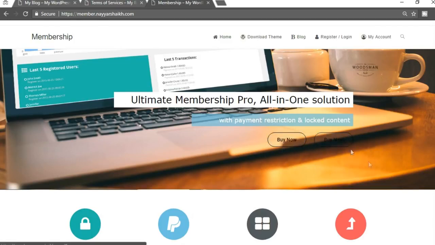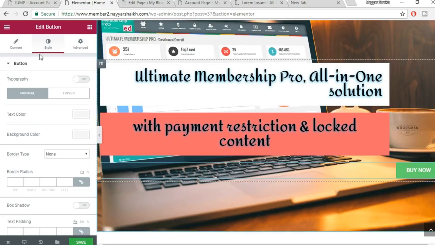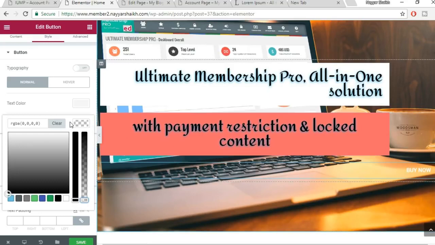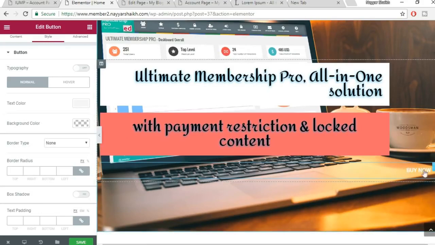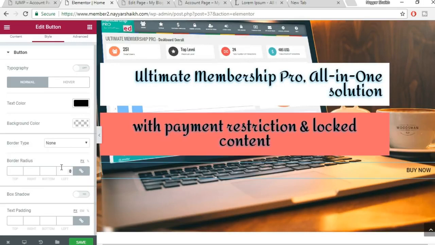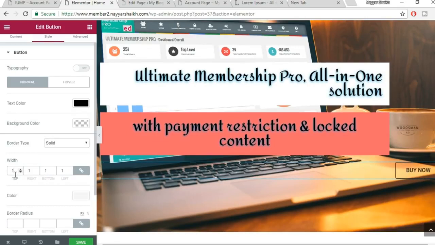Then after that we'll create this button. Come back to this page, go to style, select the background color. We want to make it transparent. You have two options over here. The first one is the color and the second one is opacity or transparency. So we will make the transparency 0. Now as you can see, this button has also become transparent. Now we want to add some border, and we also want to change the text color from white to black. So select black text color. Select border type solid, border width 1 pixel from all the sides.